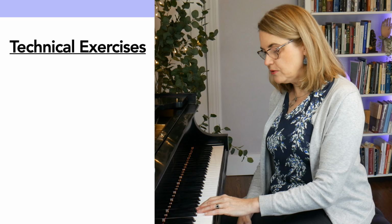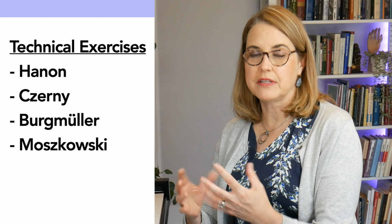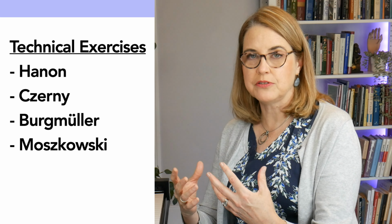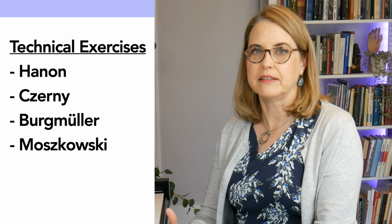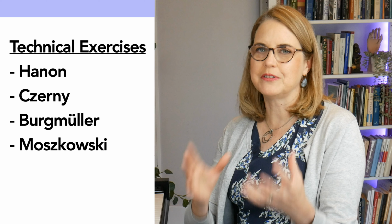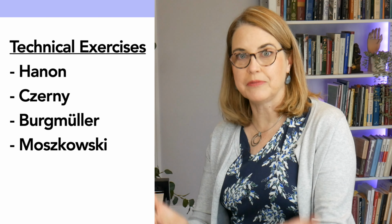Another thing you can do is look at something like Hannon or Czerny, Burgmüller, Moszkowski, these composers that wrote exercises and etudes in big collections, and look for the ones that focus on the left hand. Isolate those, find those that work for you, and work on practicing them and getting really proficient at them.